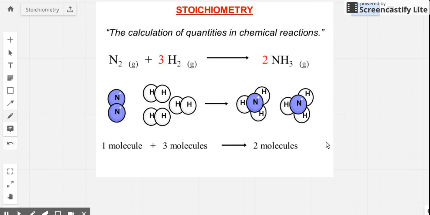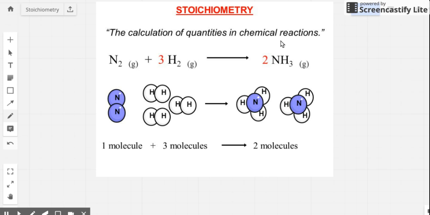Stoichiometry. I hope you can pronounce that right. When we speak about stoichiometry in chemistry, that means it involves all the calculations related to getting the quantities of substances that are involved in a chemical change. So stoichiometry is the foundation calculations that we all need to be familiarized with, so that when we go to much more difficult calculations, we are pretty sure that we've mastered stoichiometry and we will be able to do the right calculations.